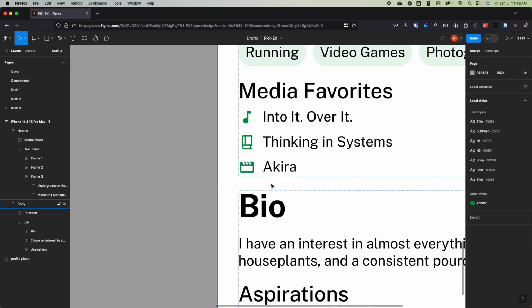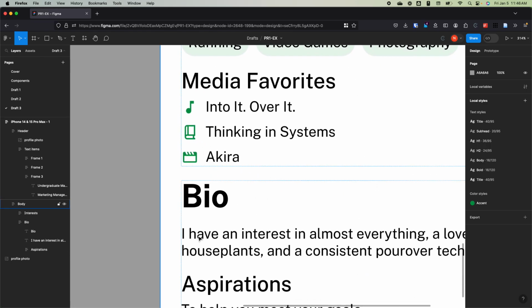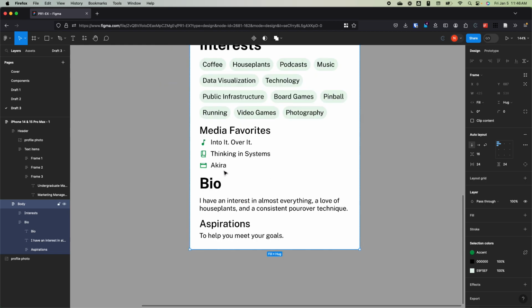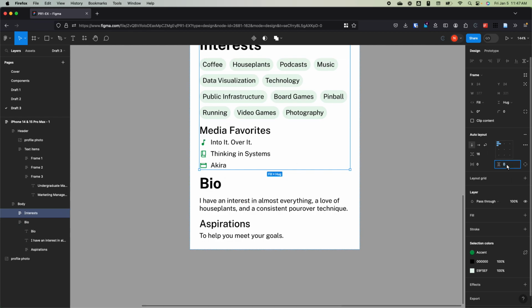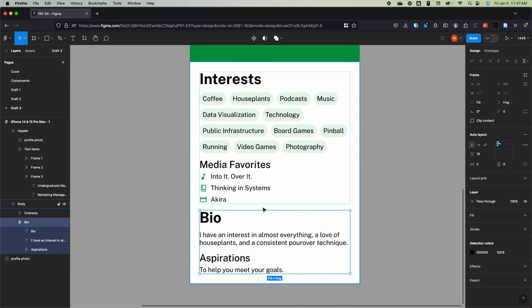This spacing is bugging me because we now have 16 pixels between the bottom of our media favorite and the top of our next section. So this is evenly spaced between these two things. So what I could do is add bottom padding to this section so that we get some additional space before the next section.